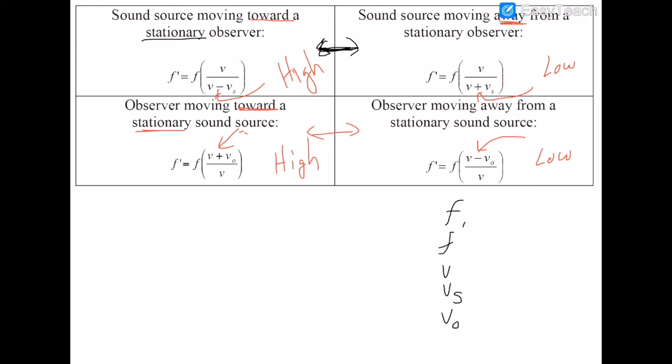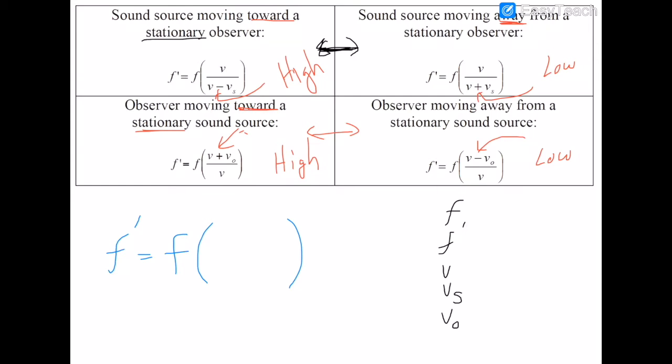So the way we solve that problem is we combine all 4 of these equations into one Doppler effect equation, and then we look at our pluses and minuses to know what's happening. So the way that this would look, I could combine all these. They all start with this, right? The effective frequency that I'm trying to figure out, and then that would equal the actual frequency of the sound source, times, and then there's this ratio here.